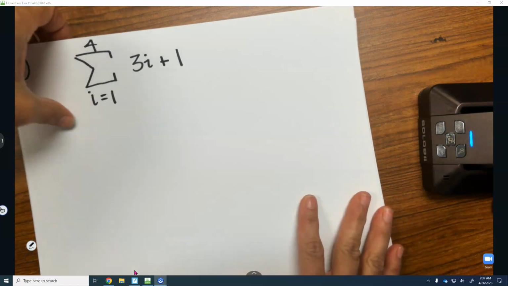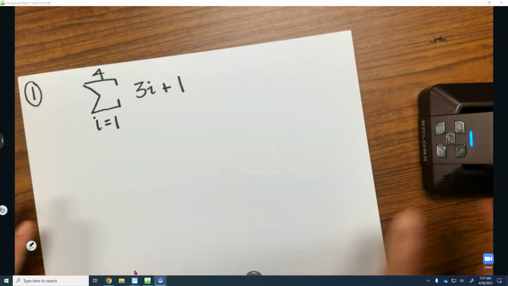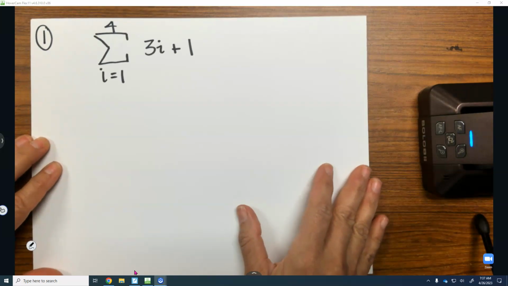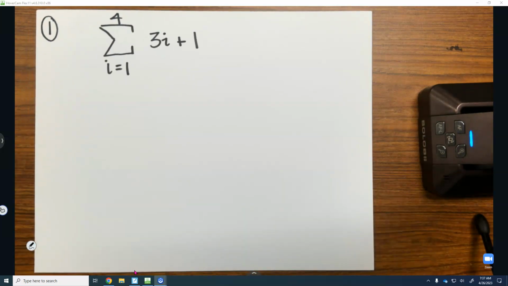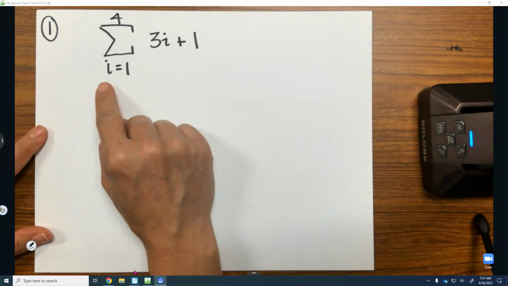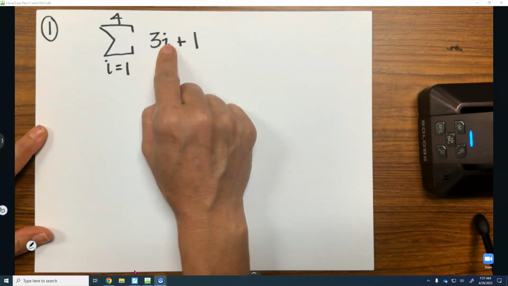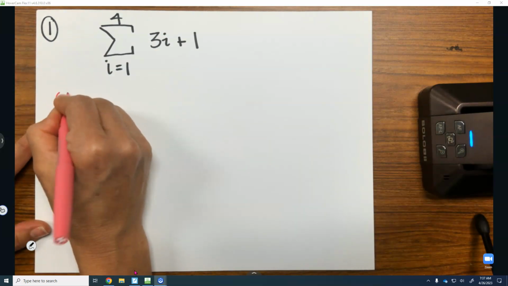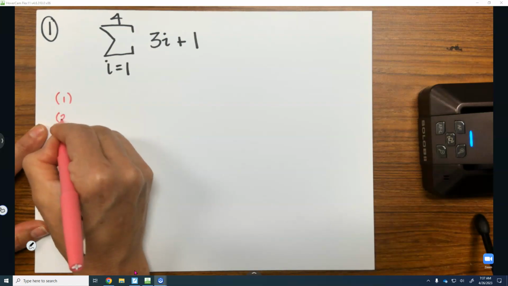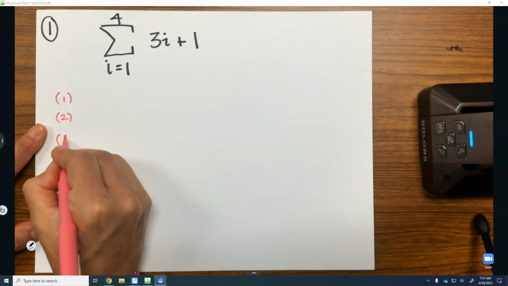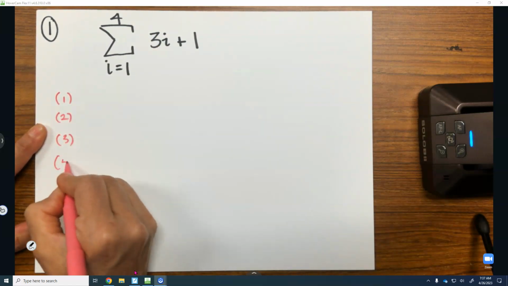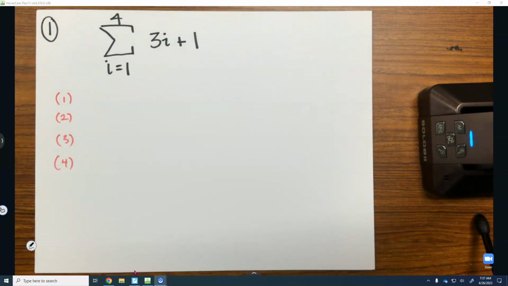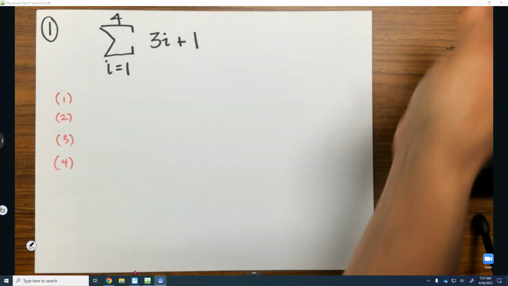With our very first sigma example. Just like yesterday or the day before, whatever the letter is, we're going to drop in what place it's in. So the first term, we're going to drop in a 1. The second term, we're going to drop in a 2. The third term, a 3. The fourth term is a 4. And I'm going to stop because after I get all these answers, I'm just going to add them up.